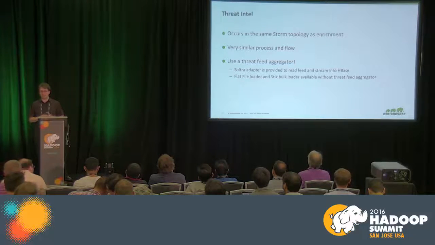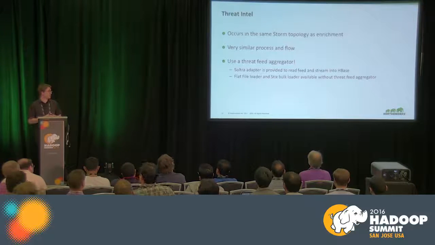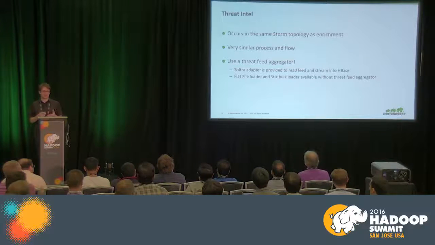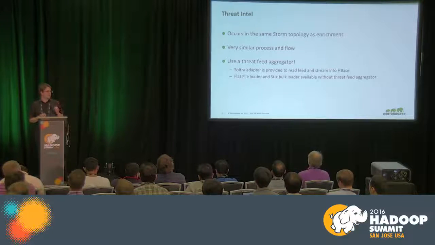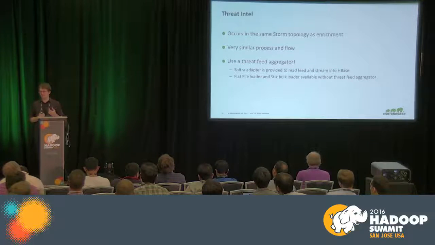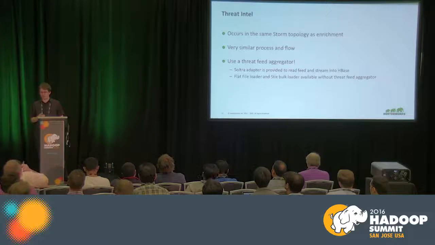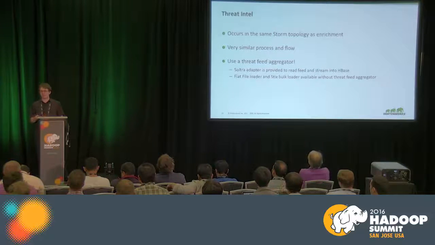Threat intel, like I said, is basically the same thing. There's one main difference: in practice, you're going to want to use a threat feed aggregator. There are a couple of adapters provided, and there's a flat file loader if you want to blacklist things just to get everything tied together. This is going to be a "do what I say, not what I do" type of thing for the point of this demo, or little walkthrough. But basically, you're going to want this tied to a real threat feed aggregator that's providing you regular updates and regular data, because otherwise you're just going to fall behind again.